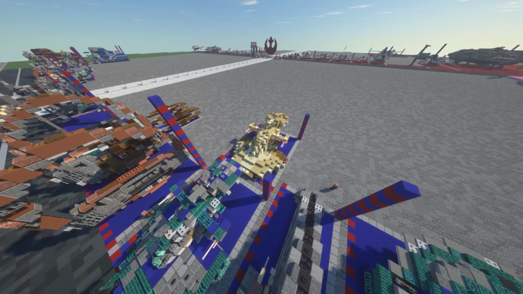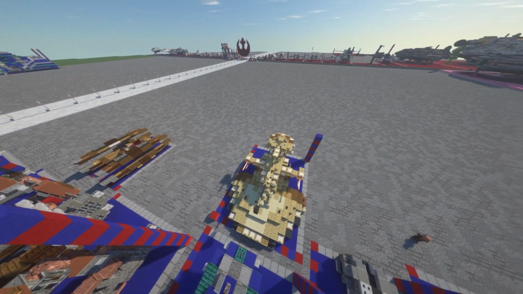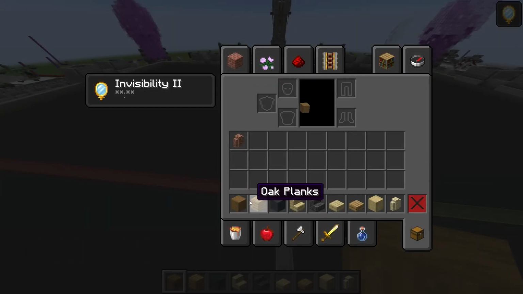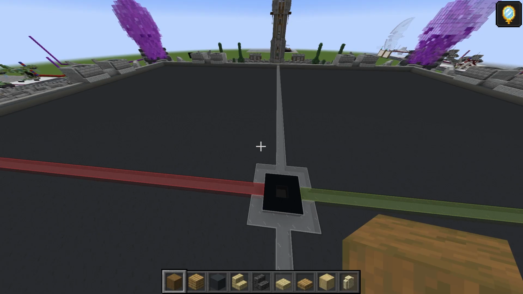If I sound a bit nasally and tired, it's because I woke up at 6 to do this. So yeah, let's crack on, we'll use the layer system, by the way, with layer 1. Alright, starting off we'll need stripped spruce wood, stripped birch wood, oak planks, grey concrete, birch stairs, polished deepslate stairs, birch slab, oak slab, sandstone wall, and also granite wall.